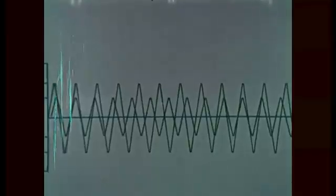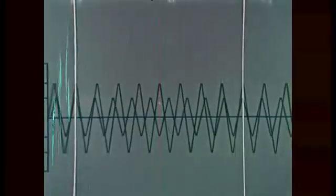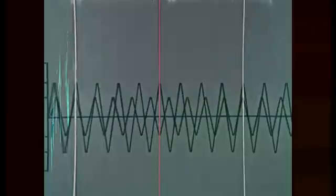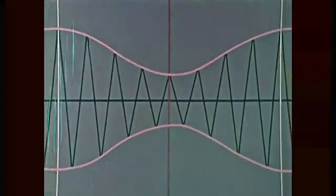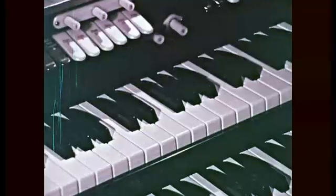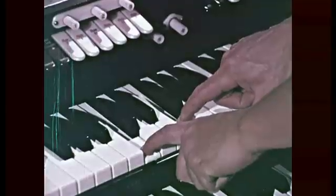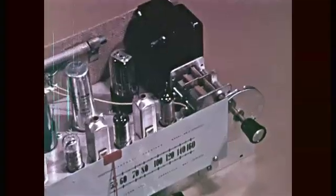If we take one RF signal and mix it with another of a different frequency, a difference or beat frequency is produced. This is called heterodyning. When the two frequencies are in phase, their values combine to give maximum amplitude. When the two waves are out of phase, they will cancel each other. The beat of this change in amplitude is the difference or intermediate frequency. We can hear this note. Mix two notes together and we can also hear a tone or frequency which is the difference between them. The selected RF signal is then mixed, or heterodyned, in the converter tube with a higher frequency signal generated by a local oscillator in the receiver.